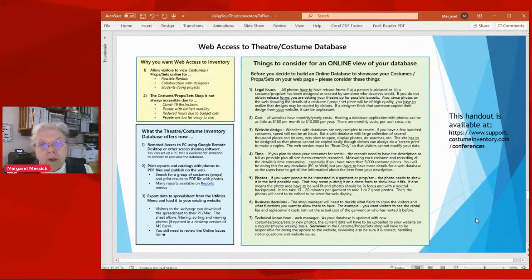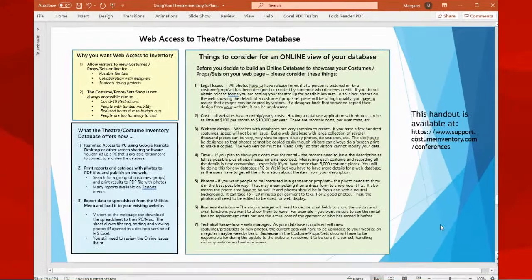Okay, so website design is important, but also time. You need a lot of different information on that costume piece record to make it interesting or valuable to a potential renter or a designer. So you need to have all size measurements recorded.